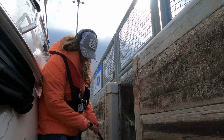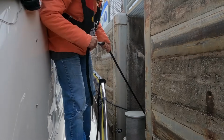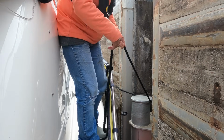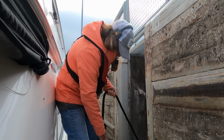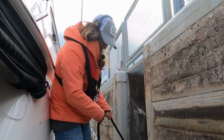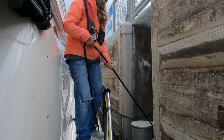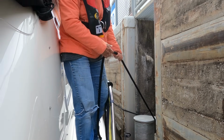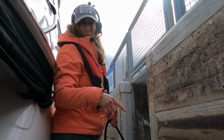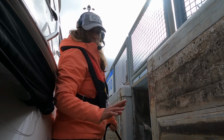I'm debating about trying to wrap it around a cleat, but I think that's sketchy because in a pinch, I have to look under the cleat. And I just feel like there's no support for me right here. If I had to frantically grab a line, I have more chance of going over than if I was right here. So I don't know. So I'm gritting and bearing it. Today is the fourth lock. I did two or three yesterday. And knock on wood, they've all been smooth.